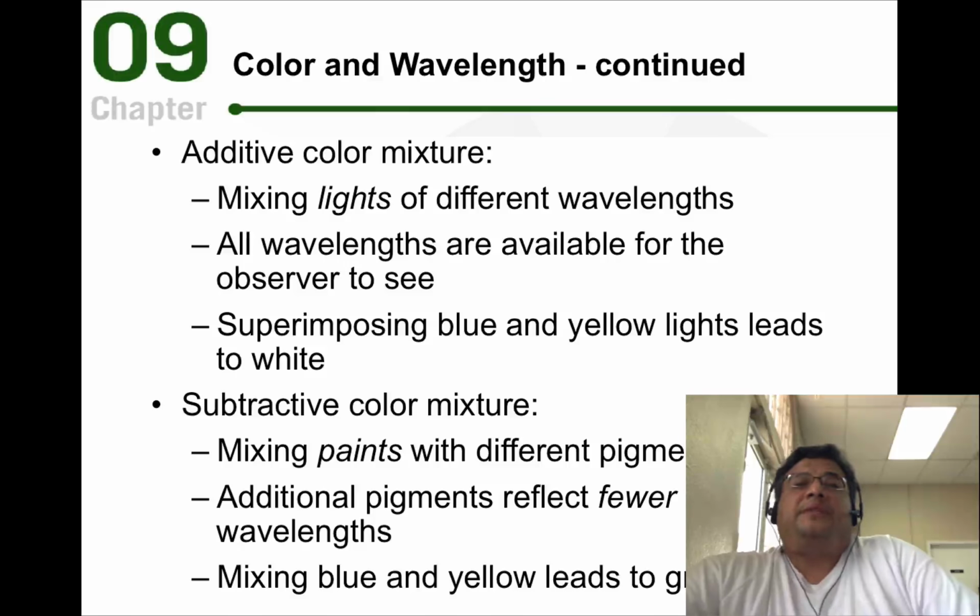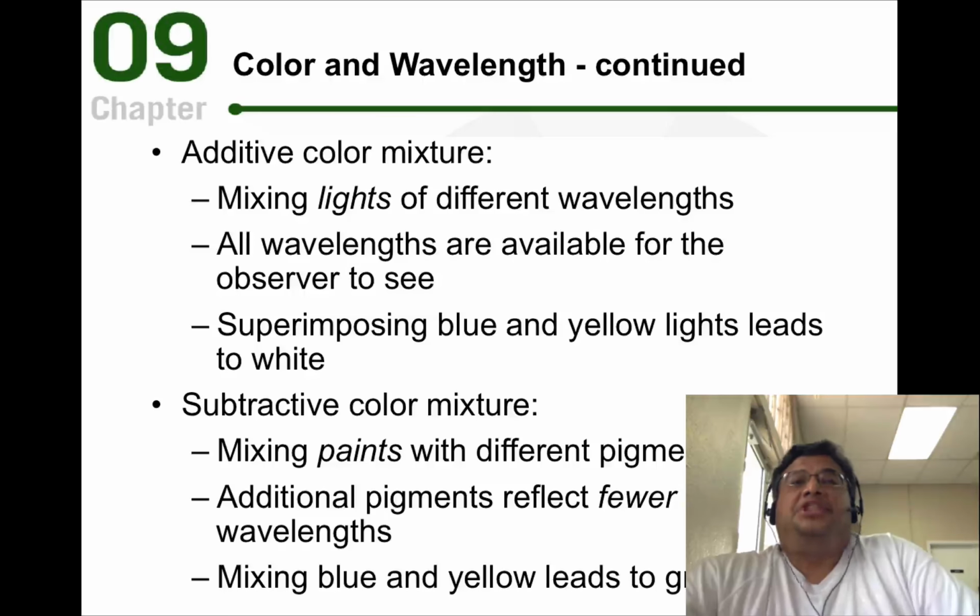There's a lot of different ways that we make colors, of course, right? One of the general methods for creating different colors is by an additive process, an additive color mixture. This is what happens when we mix different lights of different wavelengths. If you have a blue light and a yellow light, and you shine them together in the same spot so that they're superimposed on each other, it's going to look white.